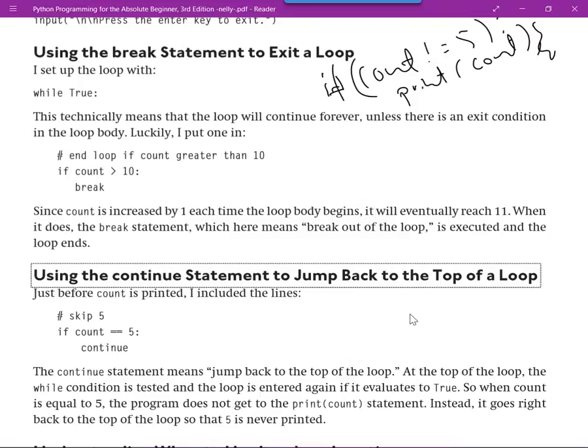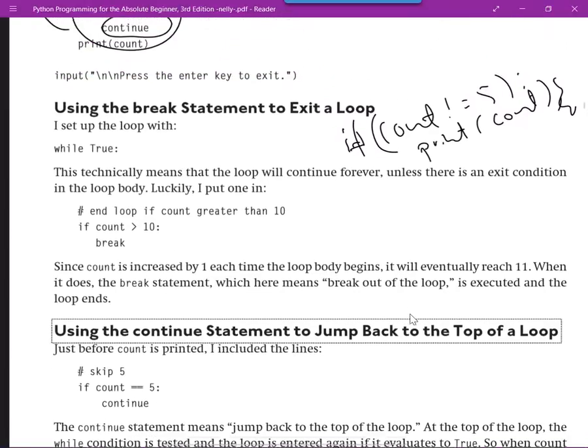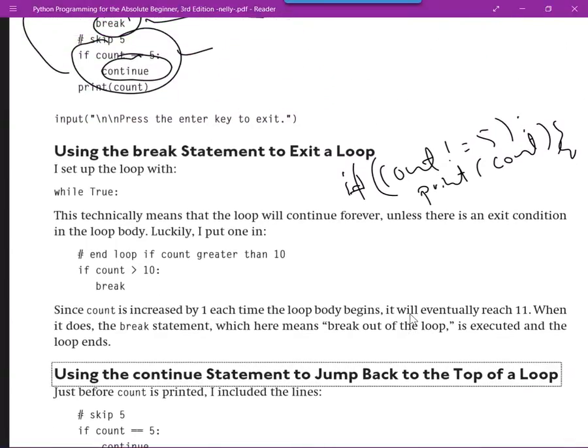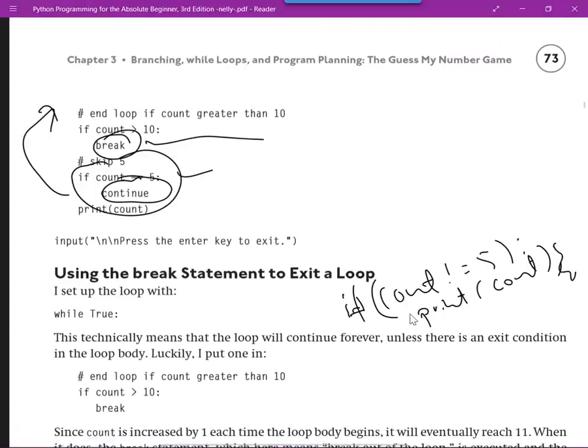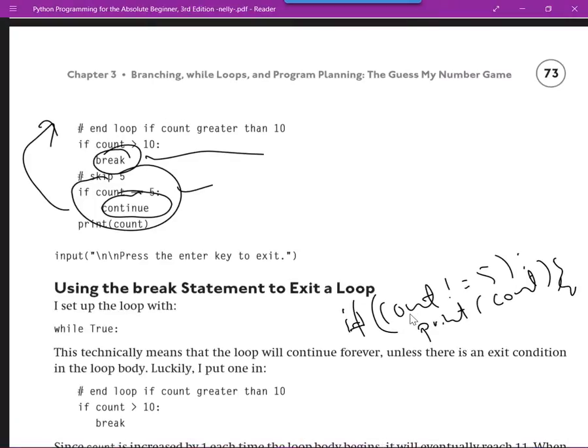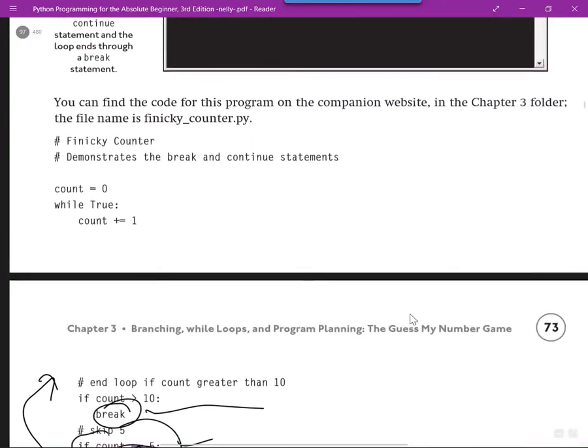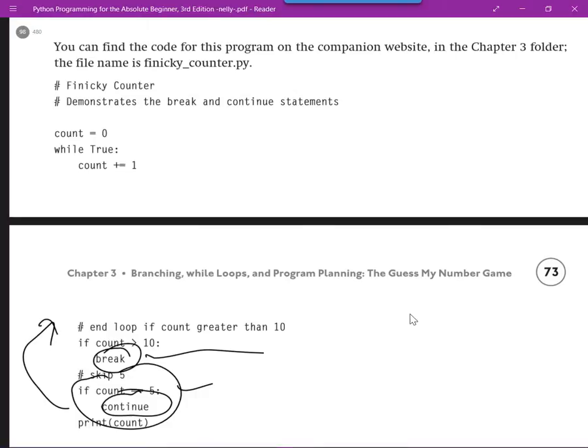We don't need an else for that, because we're not going to do anything if count is equal to 5. So the continue is not needed right there. And the same thing with the while true, we could just simply say while count is equal to 10, and do away with this break.